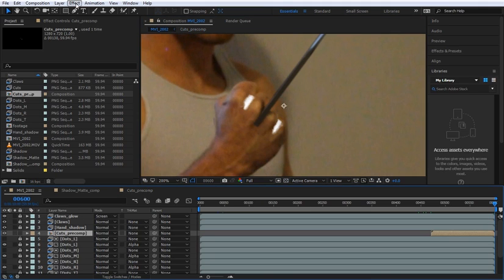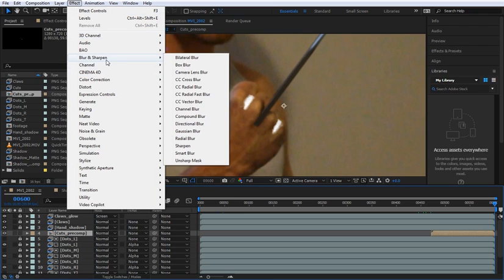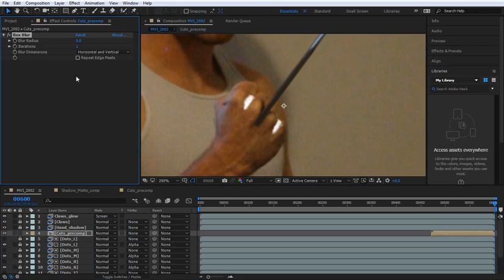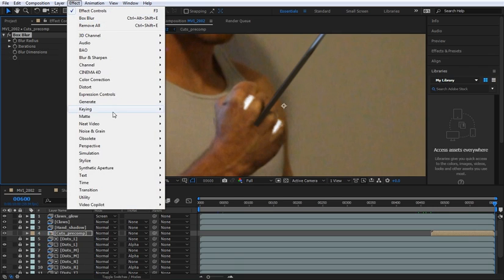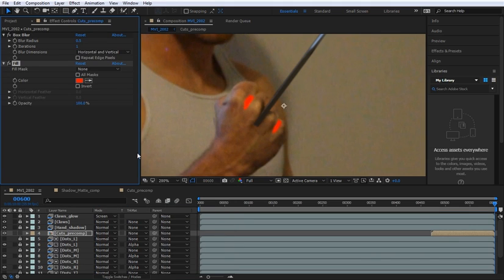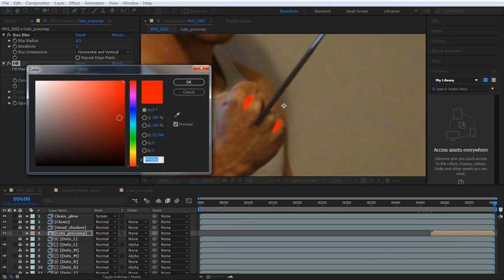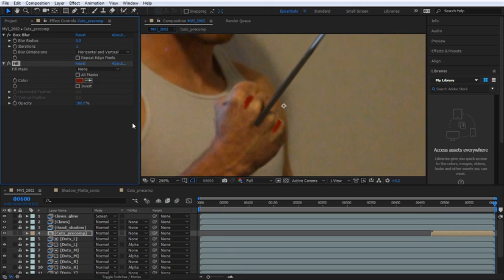I'm going to apply a box blur to this. Let's see. Box blur of 0.5, I believe. And next thing we're going to do is add a fill. This will just give it a nice dark bloody red color, something about like that. Ought to be good enough.